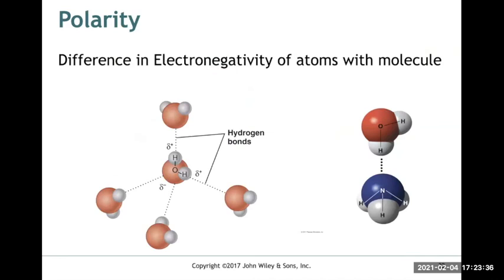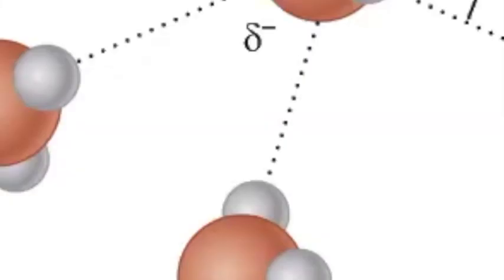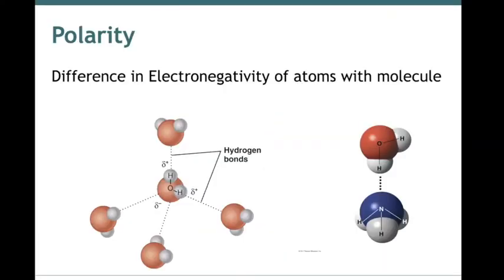So there's a difference in electronegativity within the molecule. Because of that, this water molecule, which has a positive and negative part over here, is going to be attracted to the positive part of this water molecule, and so on and so on. That is your hydrogen bond right there. It's not as strong as ionic or covalent, but it's very frequent. All around here, it's very easily made, and it's very fluid right over here.